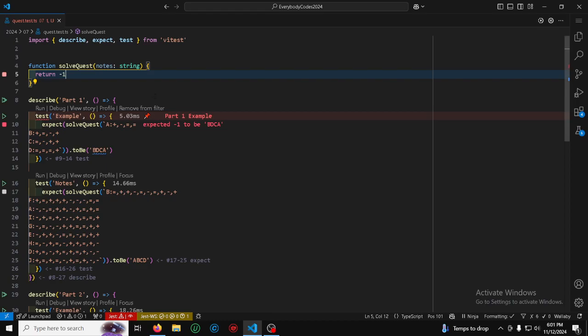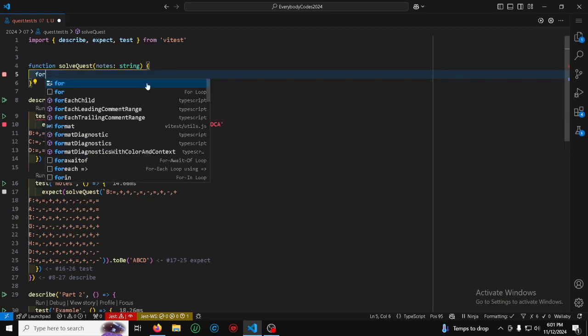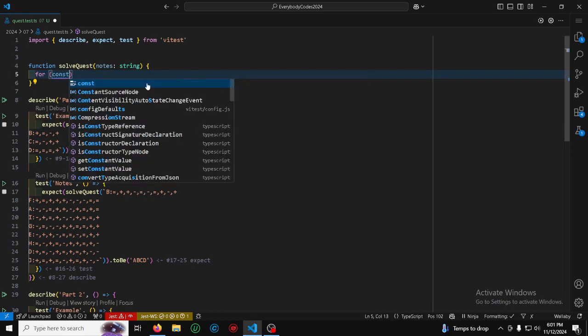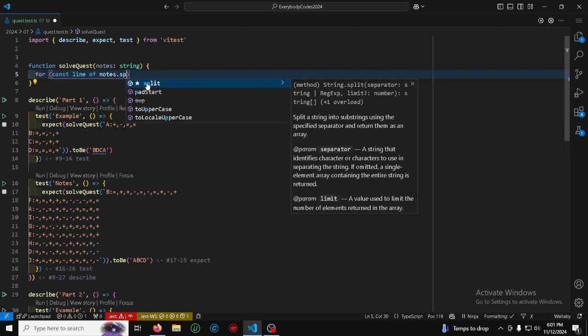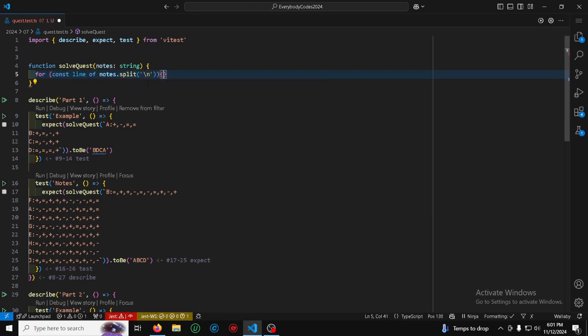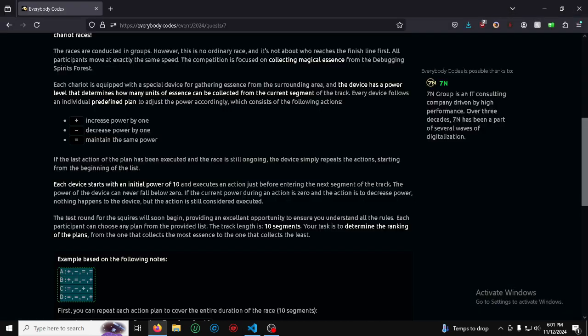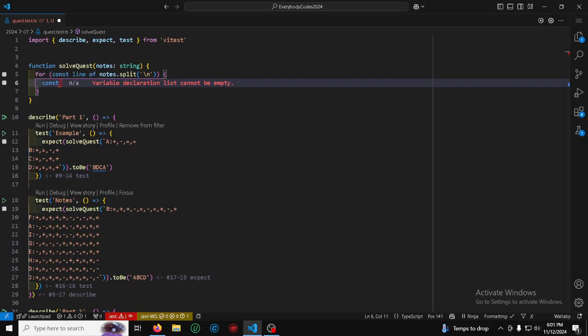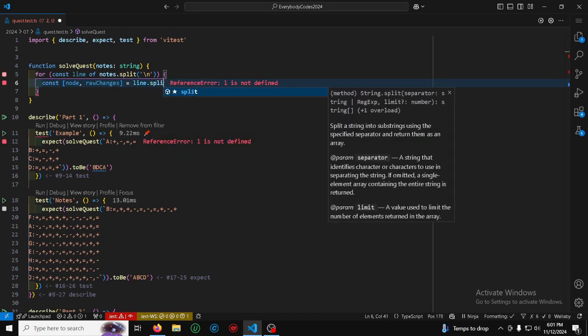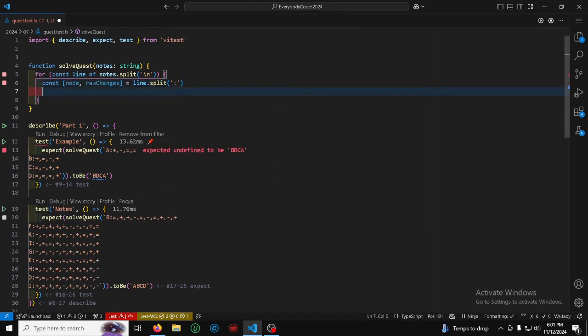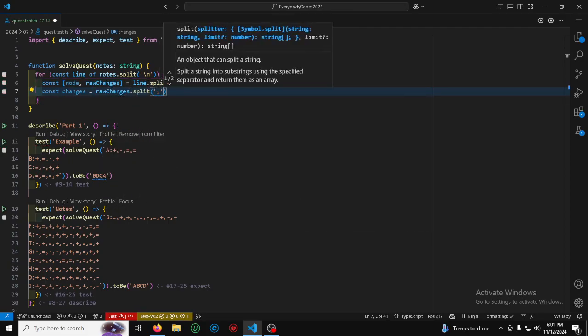Let's do this. Okay, so for const line of nodes, split on newline. For const node, raw changes equals line split on that colon, changes equals raw changes split on the comma.